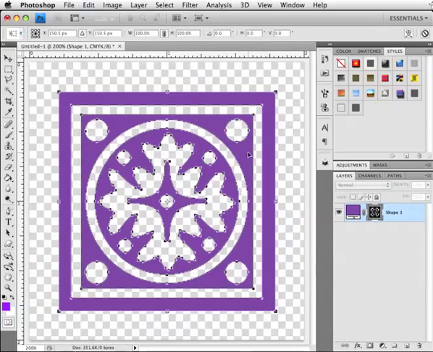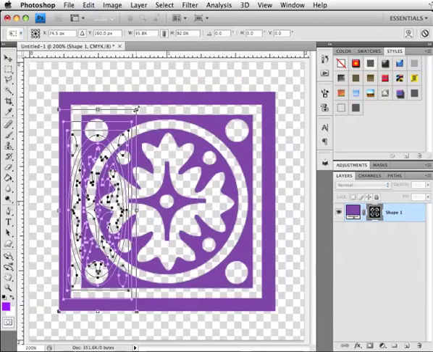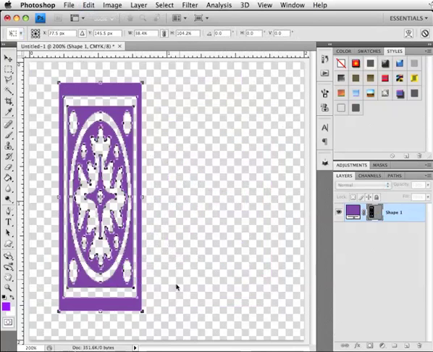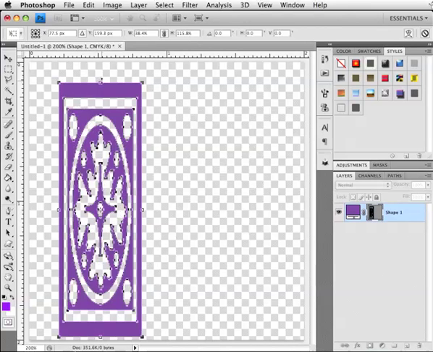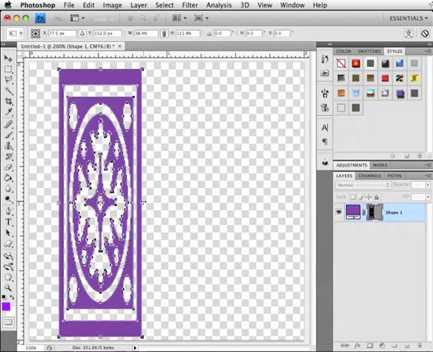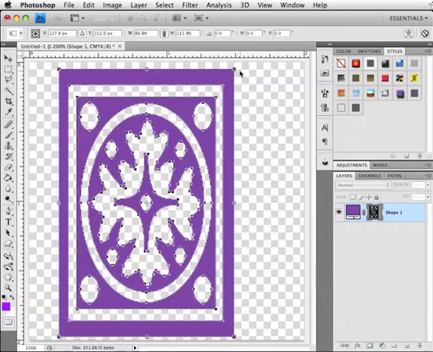And having done that, you don't see a huge difference with this particular image, but what has happened is a transformation rectangle is now surrounding this entire image. And these corner handles, you can select them and drag them to scale this image. Horizontally, vertically, or both at the same time if I wanted to.